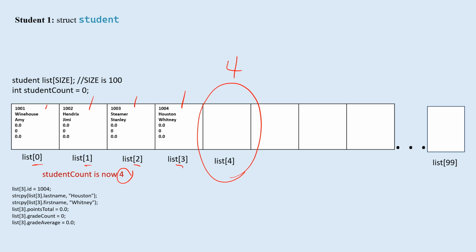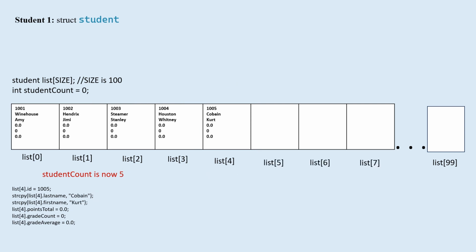And the unique IDs, the names, obviously, I just picked names. The unique IDs are just numbers that I picked. You could pick any numbers you want. I just choose to pick something that's not the index. All right, so now I have my 5th student. I now have put 5 students into my list.